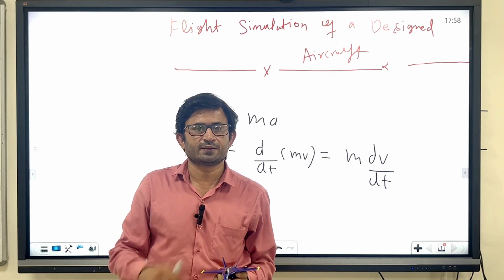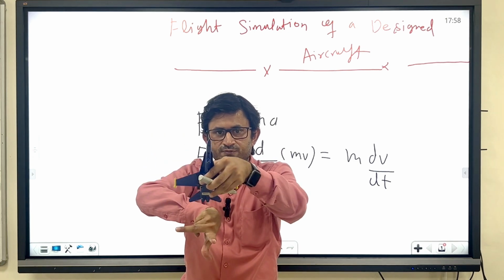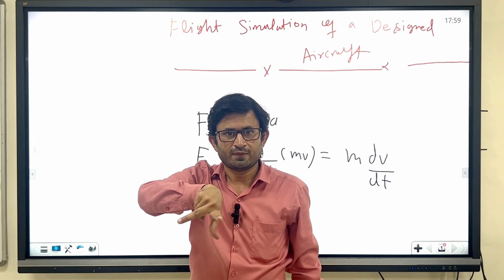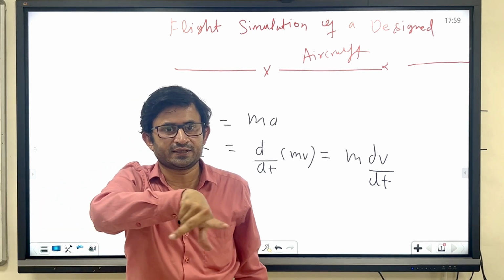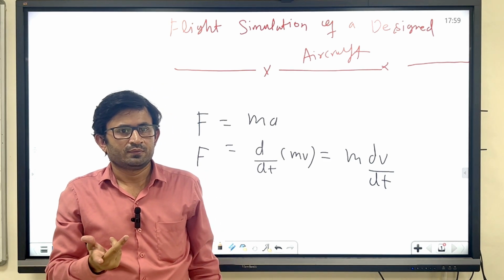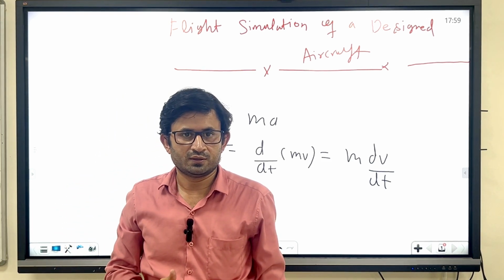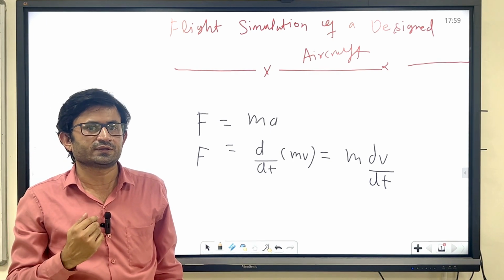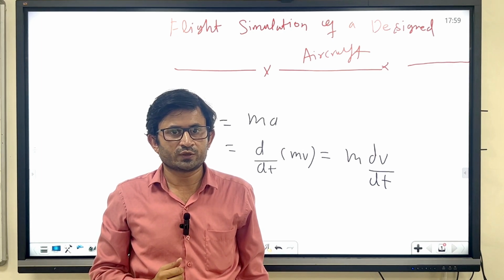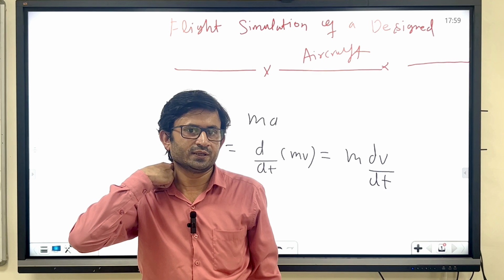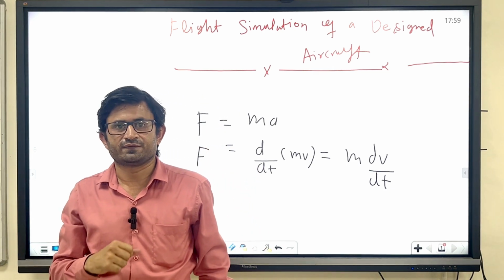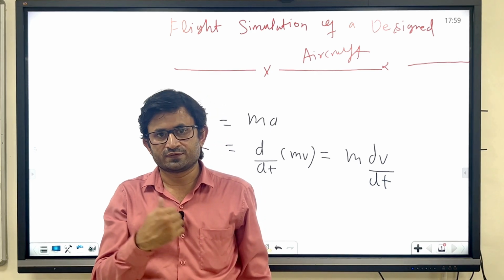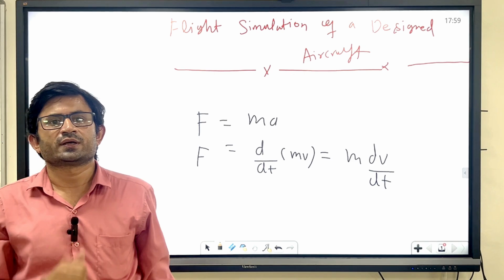If you define the body frame, positive y along the wingspan, positive x along the fuselage axis and positive z downward, right? If you define these axes, the body is accelerating, so you cannot apply Newton's law on an accelerating frame. You can apply Newton's law in only two conditions: either it is moving with a constant velocity or it is stationary. So what you can do? You can transform the body frame to the inertial frame. Whatever motion you have in the body frame, you can transfer to the inertial frame, and then you can measure the thing.